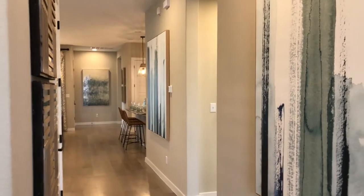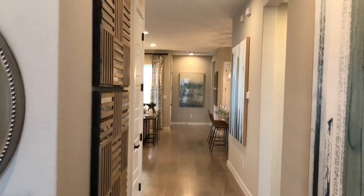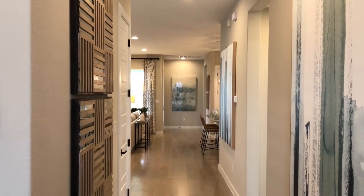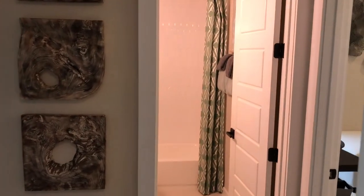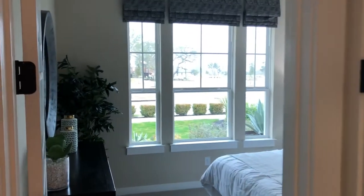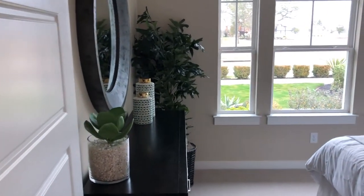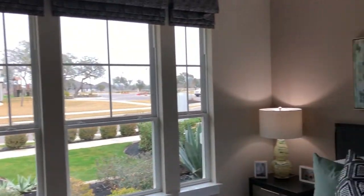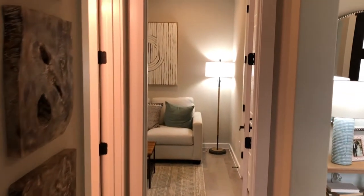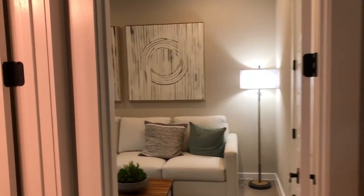All right. As always, I gotta let you know, this is a model home, so TriPoint has put every bell and whistle in it. But right now, as of January 2021, prices do change. If you're looking to get into one of these, you're looking somewhere right around $400,000. But you've got a front room. Right up front, you got actually two rooms right up here that can share this bathroom.